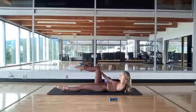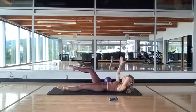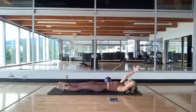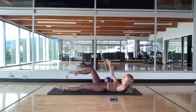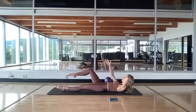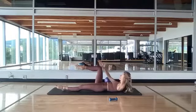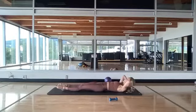And up, reach, out, and long. 4 more. In, and up, reach, out, and long. 3 more. Up, back, and down. Last 2. Reaching all the way. Head is heavy in that left hand. Down and back. Right hand behind your head. Let your head be heavy in that right hand.